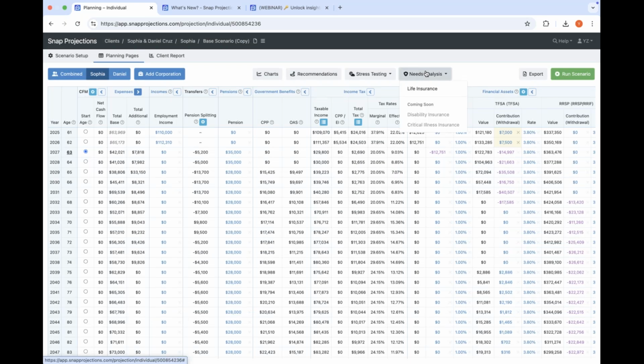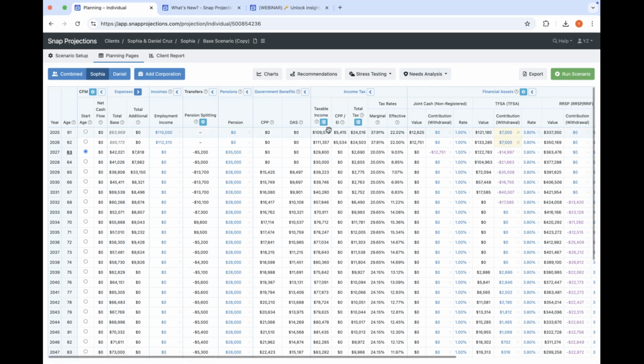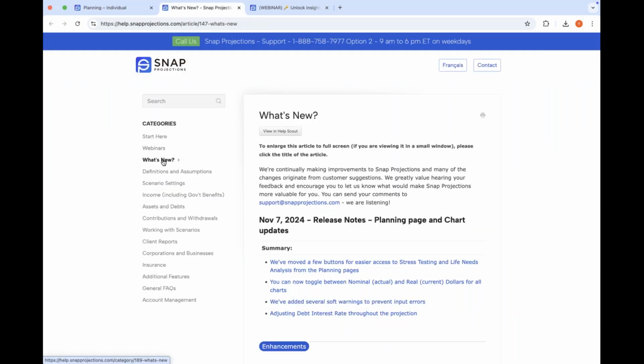And needs analysis, it used to be in scenario setup. It now is moving over here for very good reasons because we are working on improving our insurance module and especially needs analysis. So stay with us as we're continuing improving and pay attention to the what's new section.